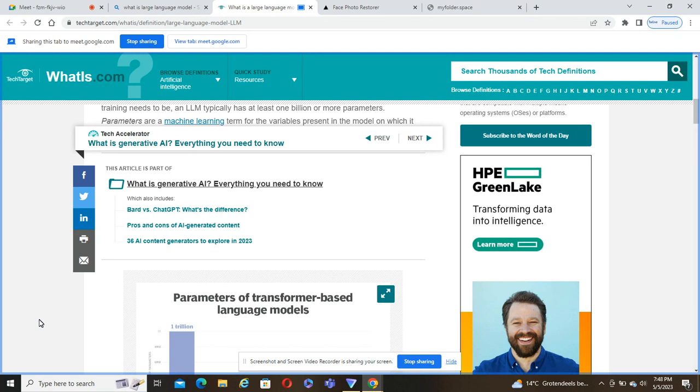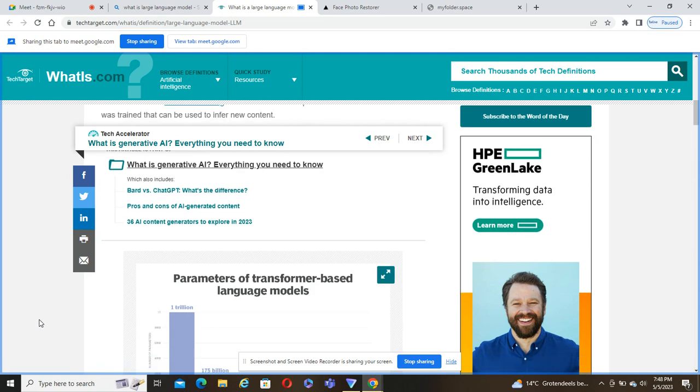I will assume most of you haven't heard of BARD because it's not fully available to consumers, but if you search for it, you know it's there. It's called BARD. Google also has it.